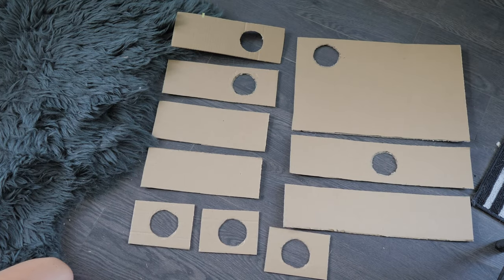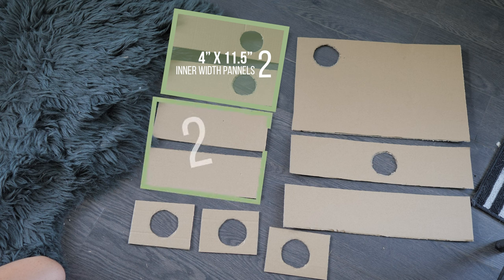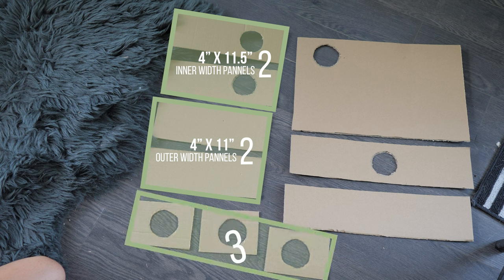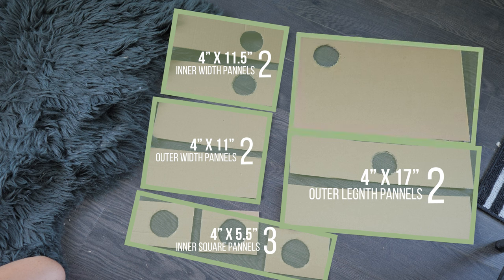So in total, we're going to end up with 2 4-inch by 11.5-inch width panels, 2 4-inch by 11-inch outer width panels, 3 4-inch by 5.5-inch inner square panels, 2 4-inch by 17-inch outer length panels, and 1 17-inch by 11-inch lid.